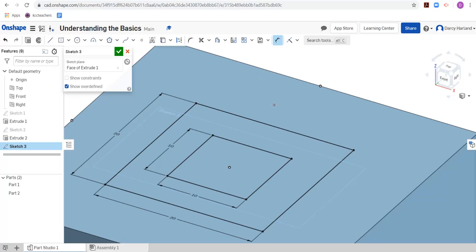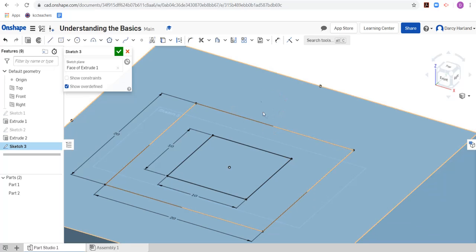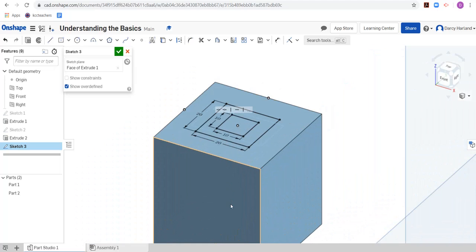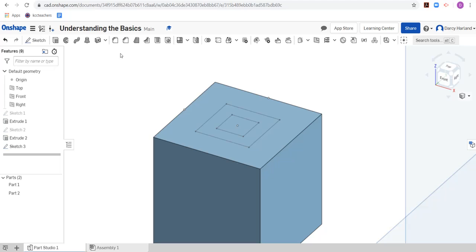And now I'm going to just click on escape on my keyboard. So I'm going to go straight back to the white mouse here. And there we go. There's our rectangle. Okay, we've got a square within a square drawn on top of a cube. Okay, I'm actually happy with that sketch now. So I'm going to click the tick box.